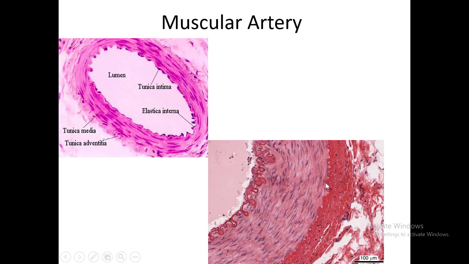And here also you observe a thinner external elastic layer that separates media from adventitia. And here we have adventitia. I told you that media is the thickest layer in the wall of the arteries, and adventitia is the thickest layer in the wall of the veins.